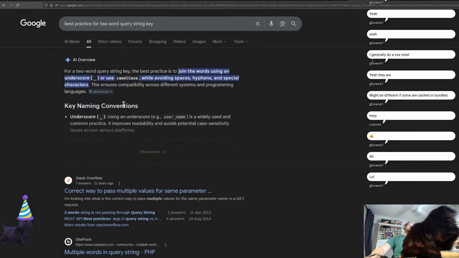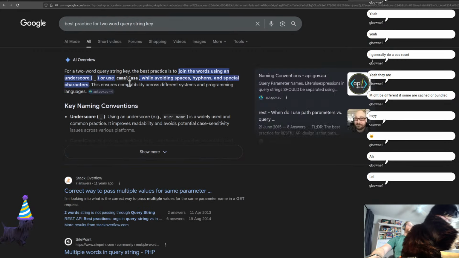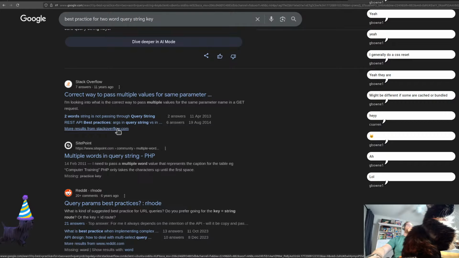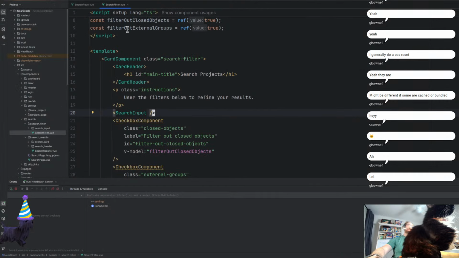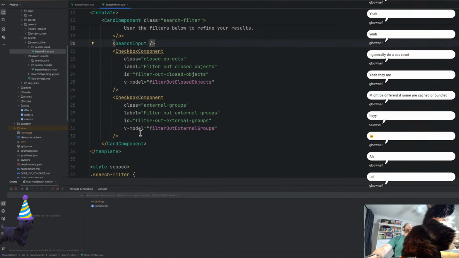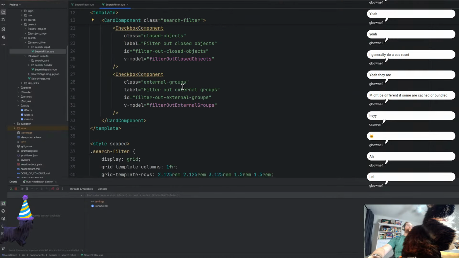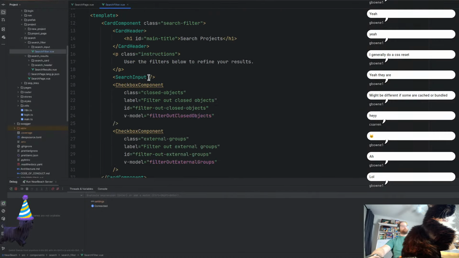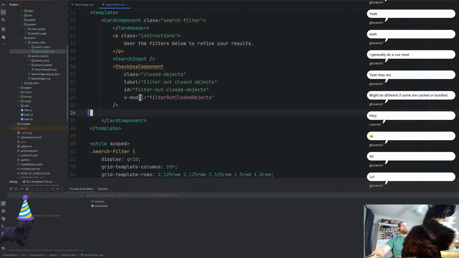Let's find out. Join words with underscores. All right, cool. Cool, I'm happy with that. So we're just going to implement these. We're going to get rid of that. We no longer need it.